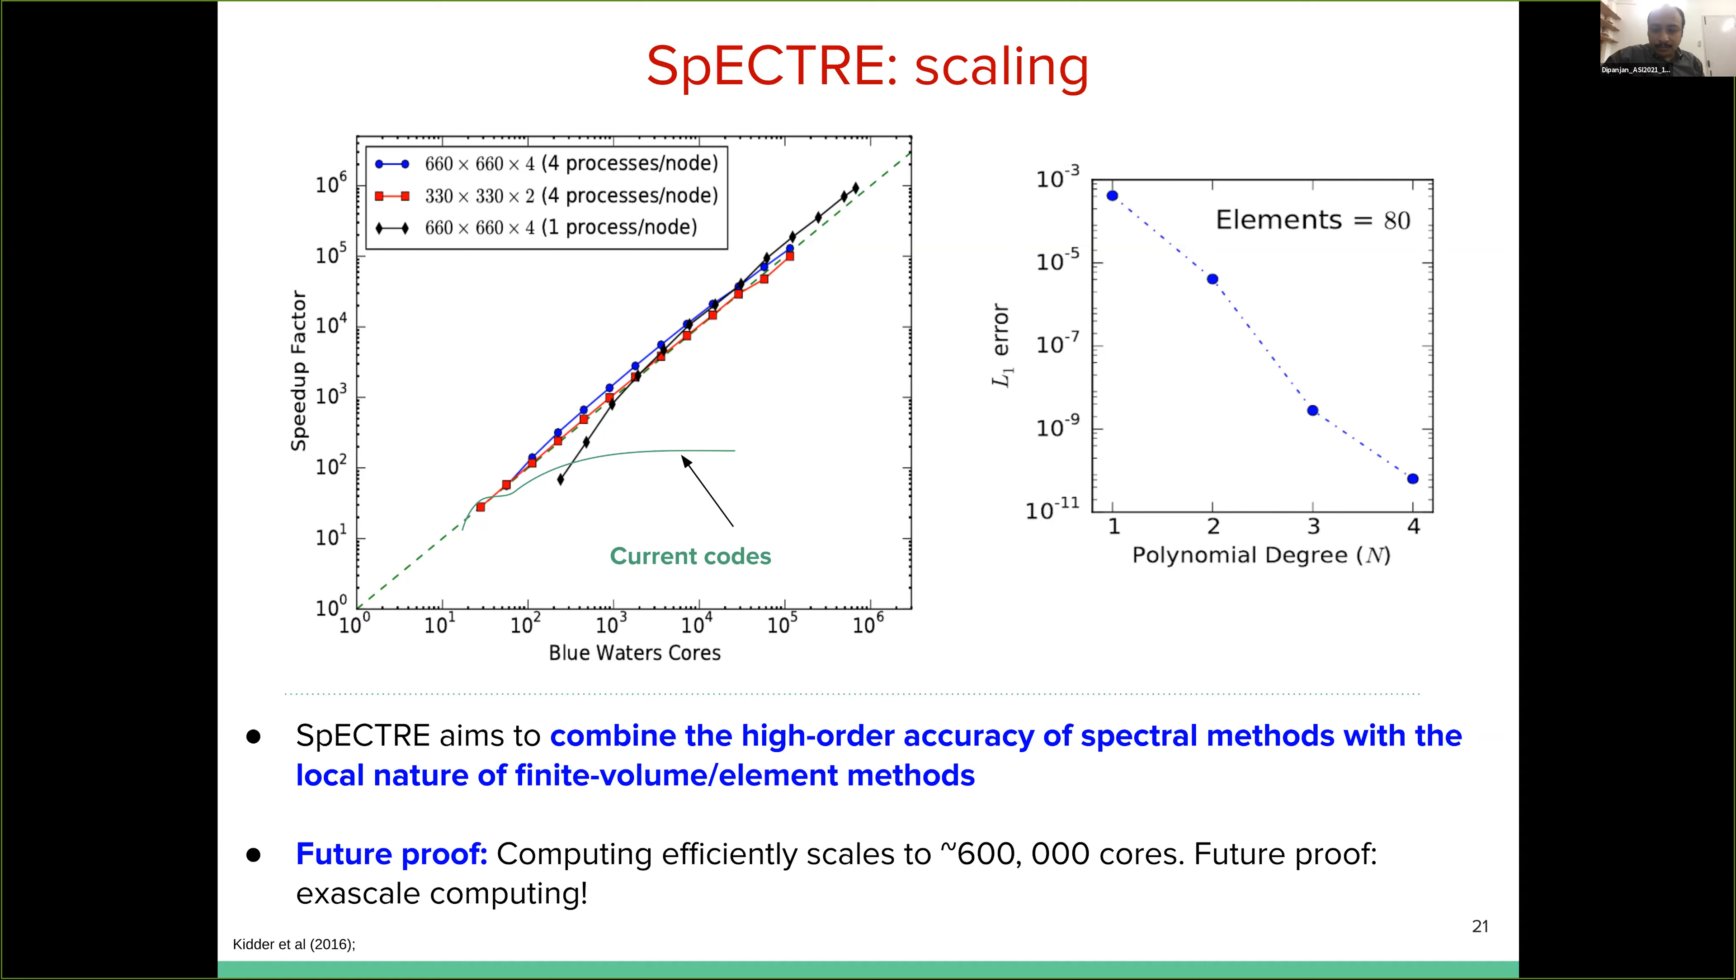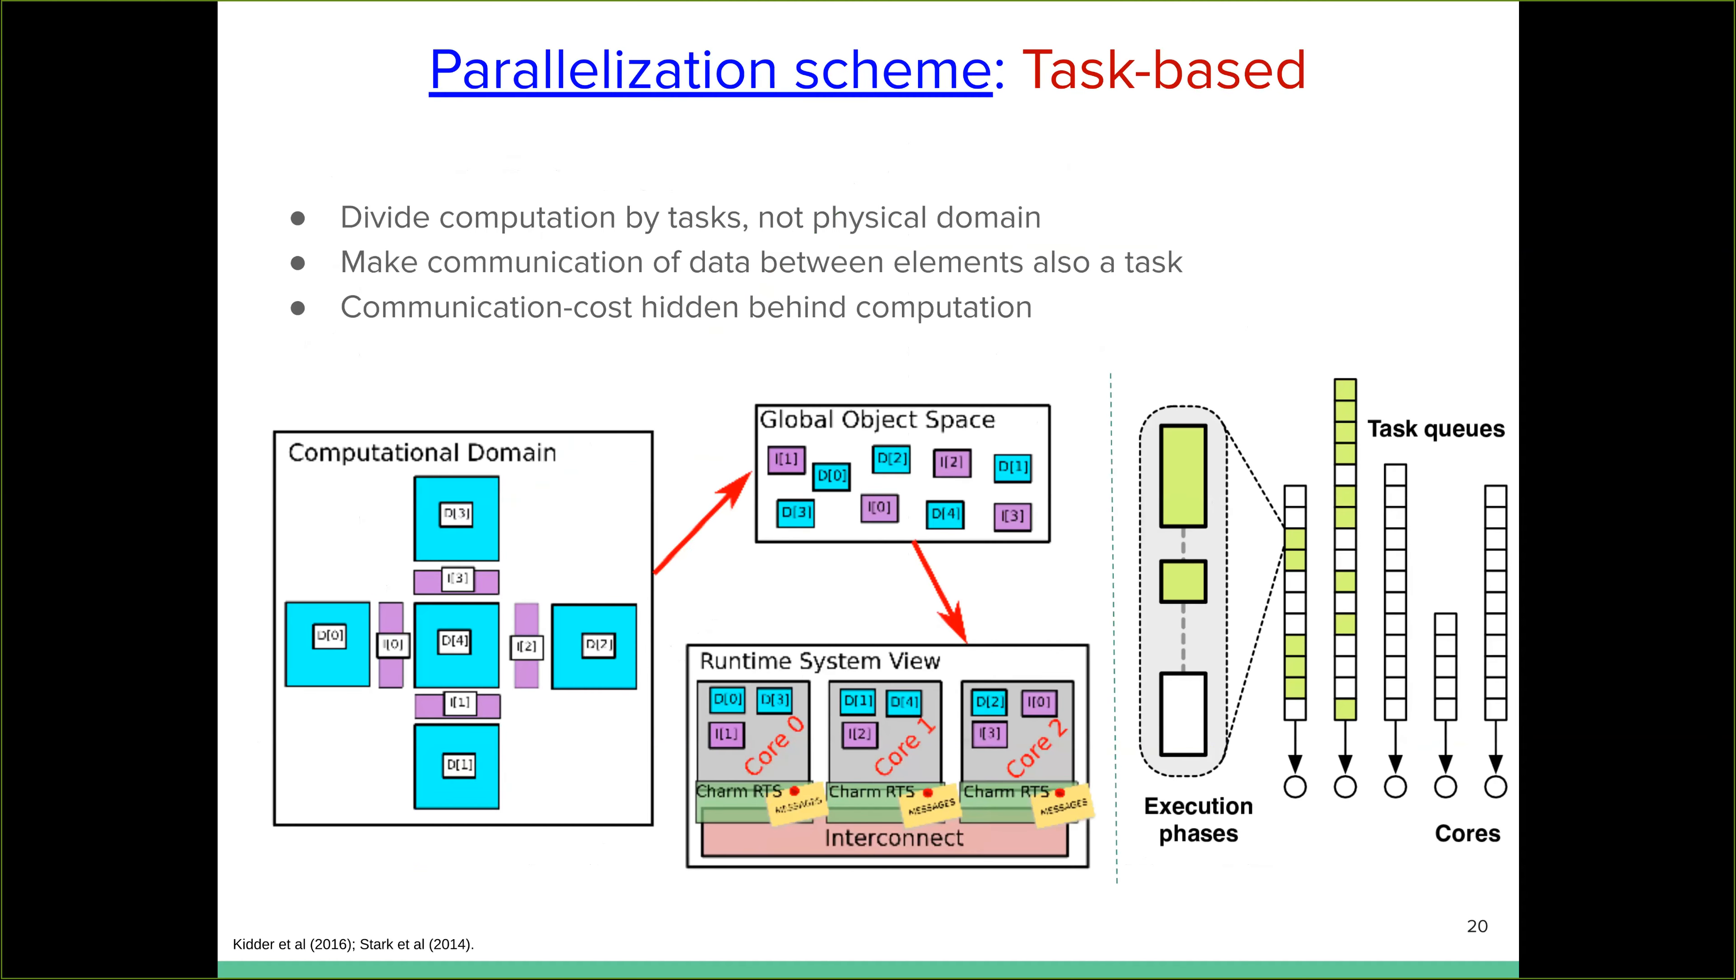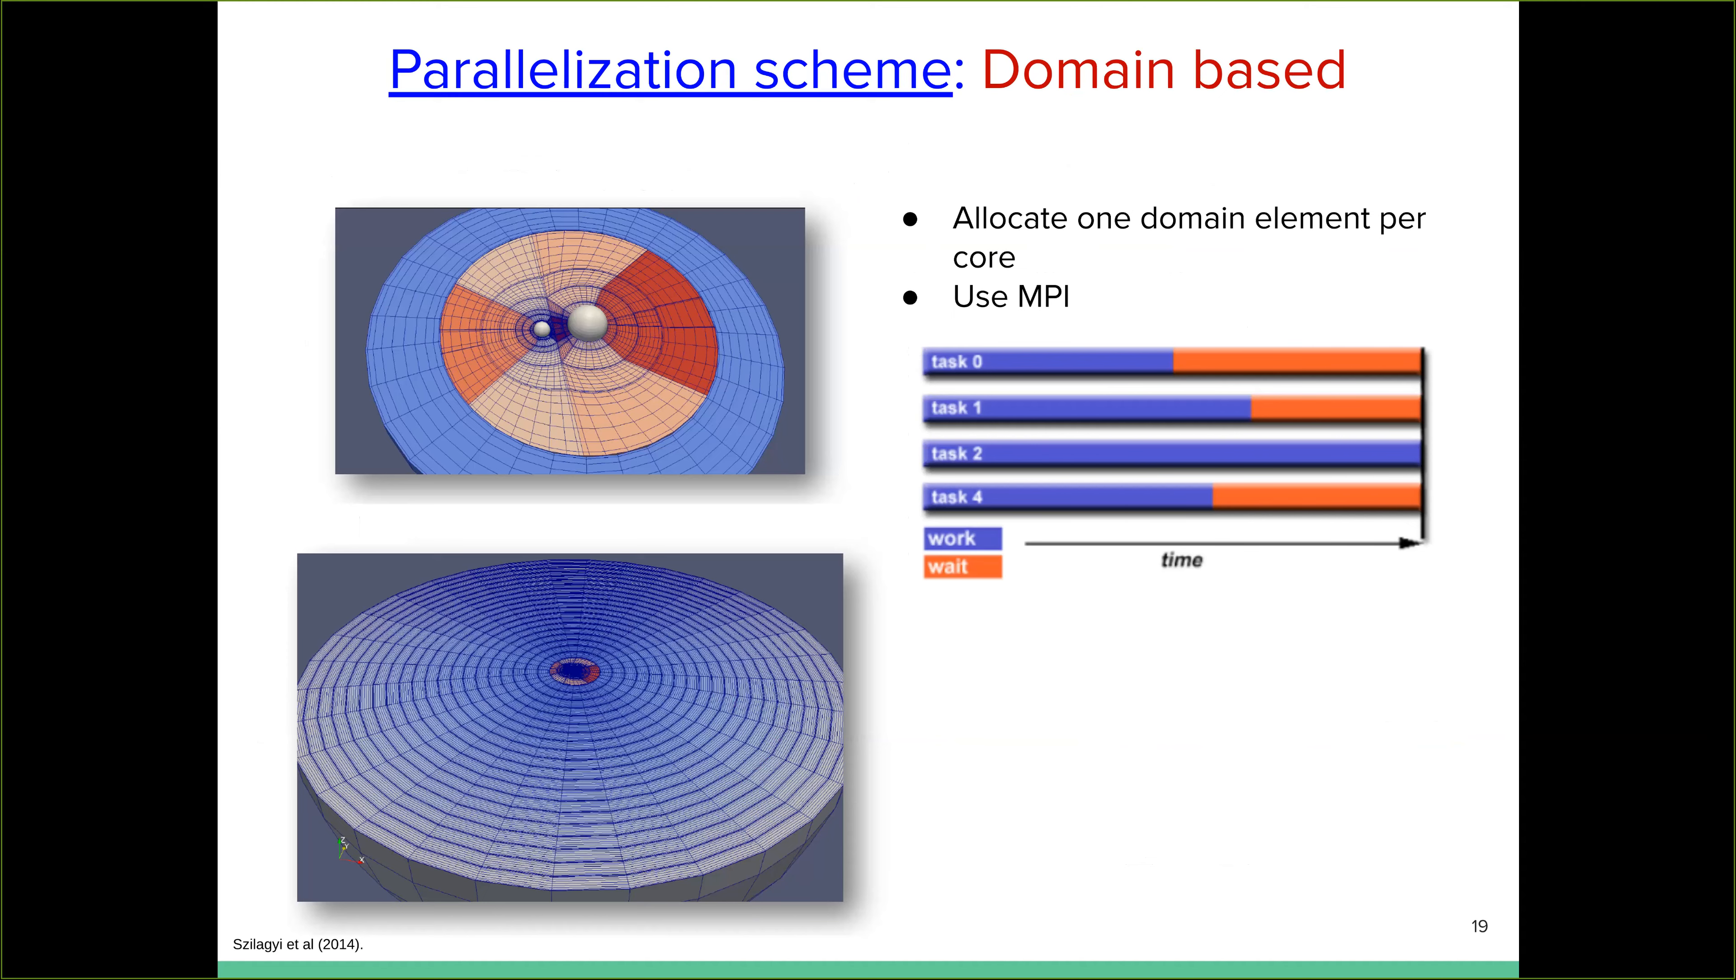Well, maybe we can move to Bhaddar for the next question, please. Bhaddar. Yeah, yeah, very, very nice talk. I just have one question. See, naively, if you take a spherical geometry into any computation, you are actually marred by the singularity that exists at theta equal to zero. Of course, there are several techniques to get out of it, I would like to understand what your code uses in order to get rid of the singularity, because for you, I think it is extremely crucial to have no singularity when you are learning about binary merger or something like that.